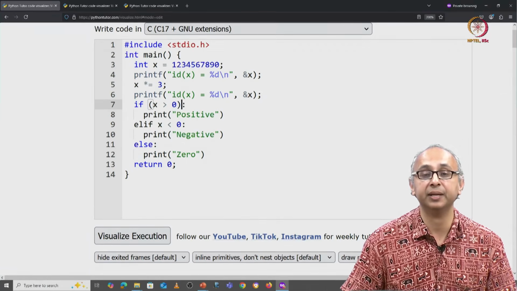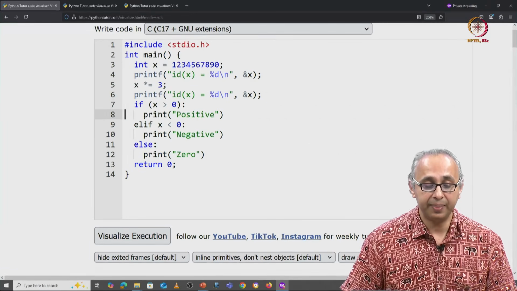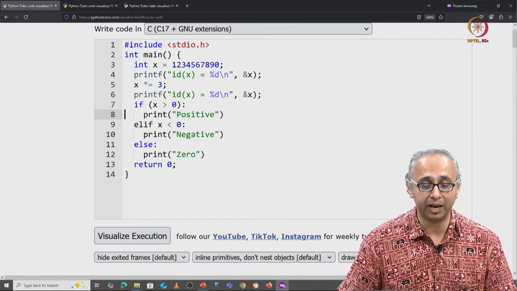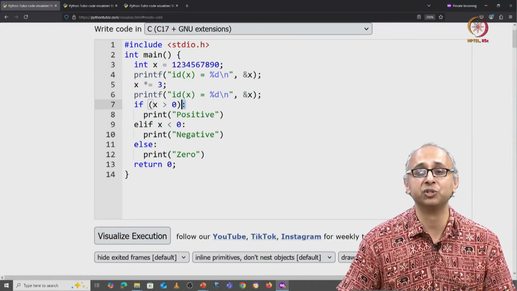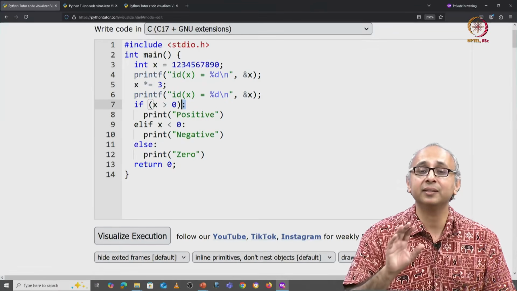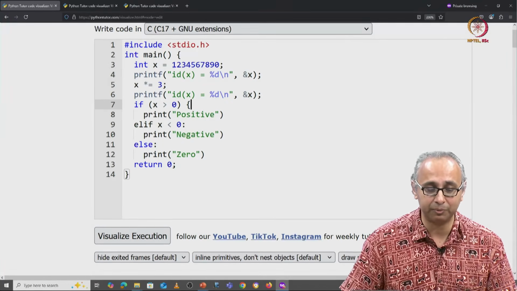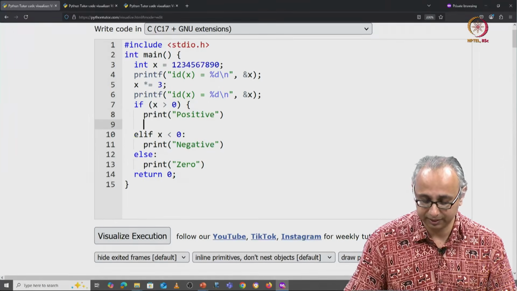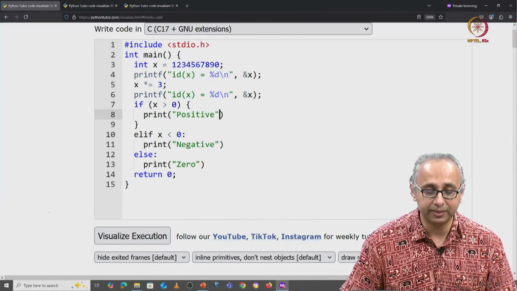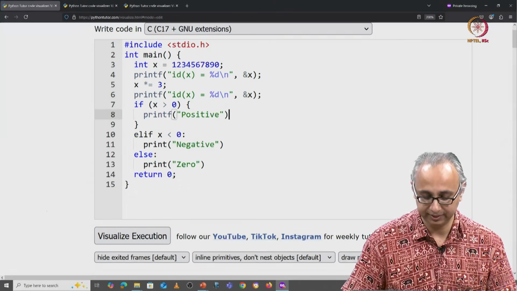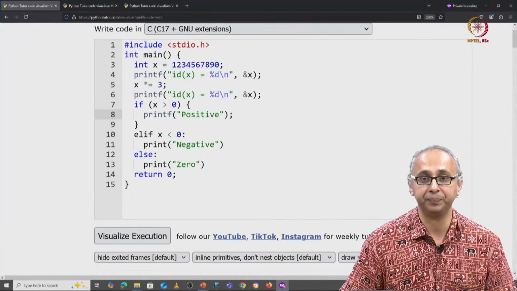These are absolutely necessary. And then the statement inside the body of the if, remember in Python we have a colon and then indentation. We indicate that not with indentation in C, but again with curly brackets. So we will write curly brackets over here. Once again, this would have to be a printf, and once again we would put a semicolon at the end.